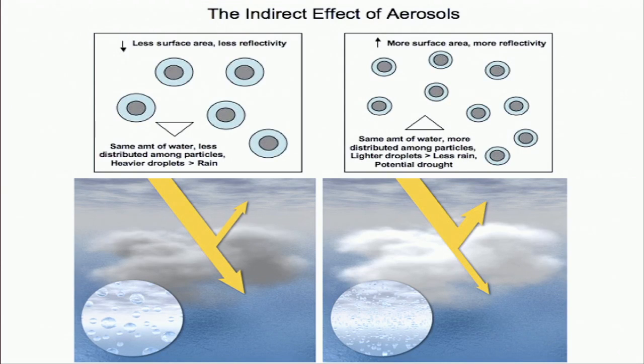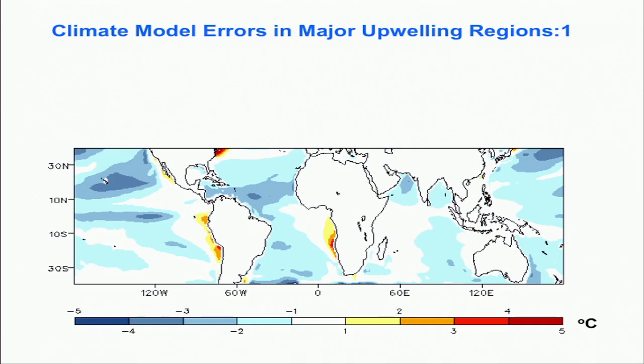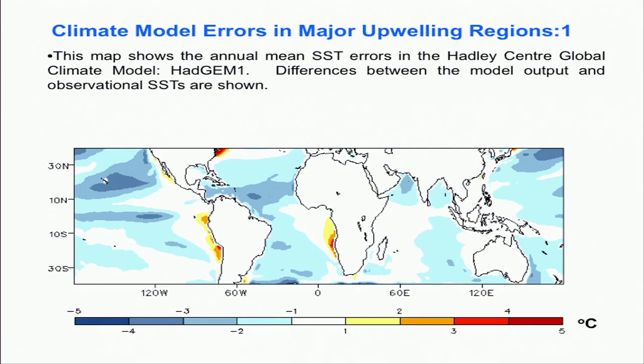So, we have to justify why we want to send some students to these exotic locations to have a nice time, sorry, to do lots of work. So, we turn to our modeling colleagues, and this shows some model results from an old climate model called HadGEM1, developed by the UK Met Office. It wasn't a particularly high-resolution model. The horizontal resolution within the model had a grid scale of around 200 kilometers or so, not particularly high resolution. And what we see here is the difference between the predicted sea surface temperature from that model and the actual sea surface temperature measured by satellite.